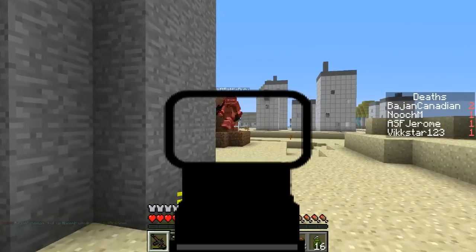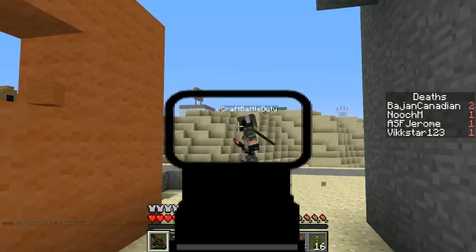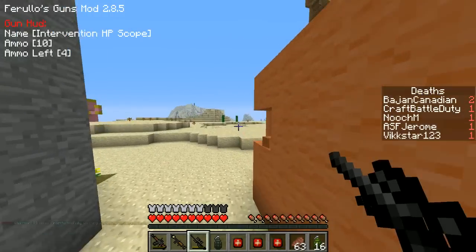Come on, he's trying to no scope me. No quick scopes. What are you doing? Oh, when they get to the end, they don't work anymore. That's cool. Yeah, you gotta drop them at some point. They don't disappear. Oh, quick scope.